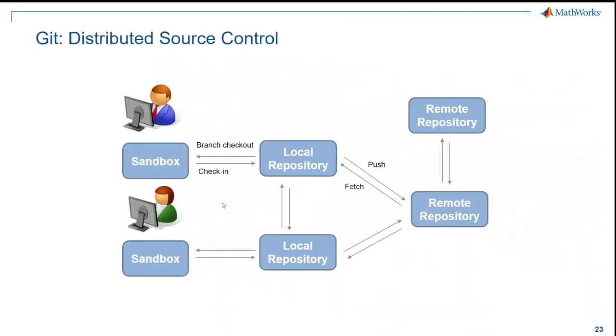This is a general outline of the integration of MATLAB and Simulink projects with the source repository. We have a remote repository, maybe from source control, and we have two different users, each with a local repository on their machine. Suppose we want to try a new experiment, we can create branches and make the changes. If the results are satisfactory, we can merge the branches, check into the local repository, and we can push or pull the changes between the local repository and the source repository.